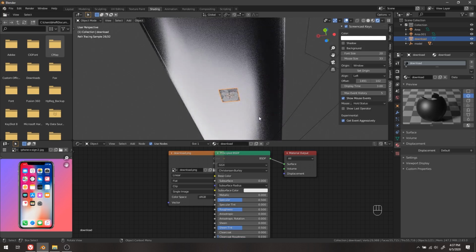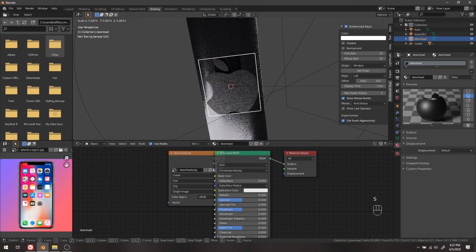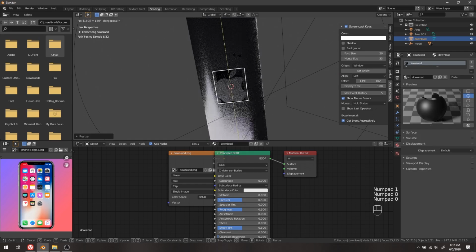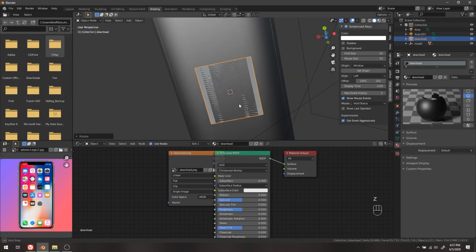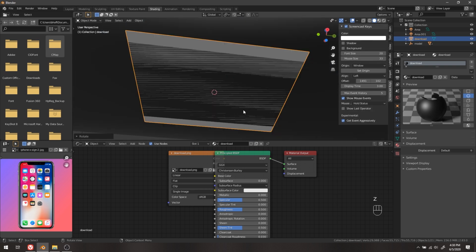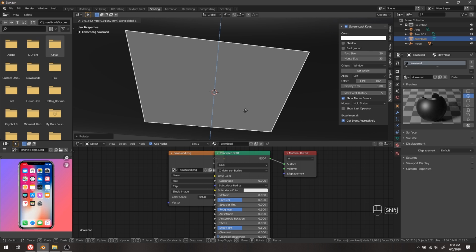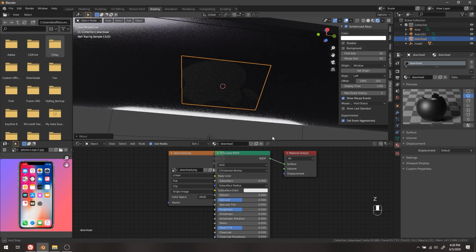All right, so imported right there. We're going to go ahead and scale it. And then that's backwards, so I'm going to scale and rotate around Y, 180 degrees. Now you'll see that it's intersecting a bit with the geometry. So we're just going to grab it and move it slightly above the geometry. And you can hold Shift to do fine adjustments. Back to render view.